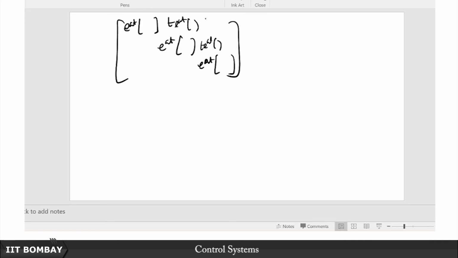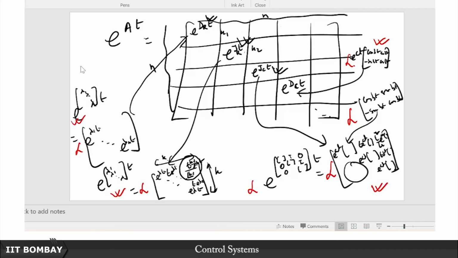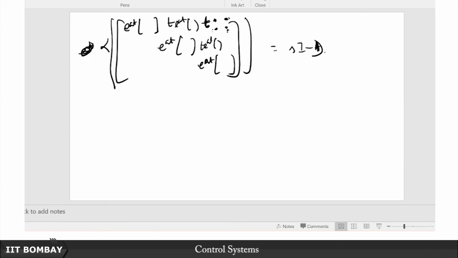Once again you see the highest power of t appears only in the last 2 by 2 block. That is, if you pick any of these last 4 entries, this is basically my e to the A t, the exponential for this part. So if I take the Laplace transform of this, I will get the (sI minus Dc) inverse, I have not been very precise with the notation, excuse me for that. So this is the complex block, this inverse. Now if I hit it with the C and B from here, what do I basically need from my C and B in order for this to be minimal?